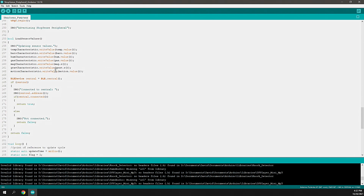And to do that, I've got this helper function that can load those sensor values. So when I do that, I just write a value, and then using the sensor service, I can retrieve the value attribute of that object and write it directly to the characteristic. When I write it to that characteristic, then it's available for anybody that's listening or connected to my service to consume. So I do that for each of the temperature, barometer, humidity, gas, magnetometer, gravity, and motion. Updates all of those characteristic values.